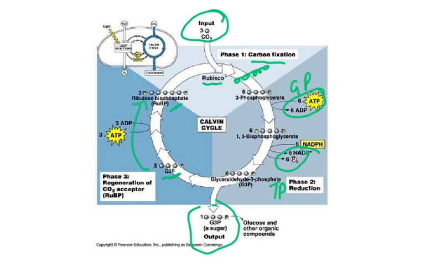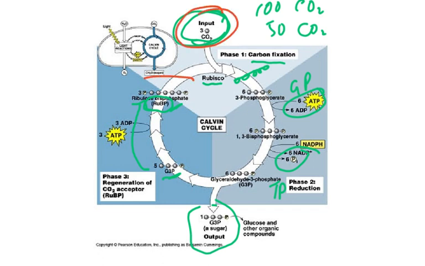So RuBP is regenerated. Now what they've said is that instead of 100 carbon dioxide, now there are only 50 carbon dioxide. So if there's only 50 carbon dioxide, that means the RuBP will now not be reacting. When there's less carbon dioxide, there'll be more RuBP, because the RuBP was there previously combining, 100 RuBP was combining with 100 carbon dioxide. Just giving you an example. Now there are only 50 carbon dioxide. So 50 will combine and 50 will go free.